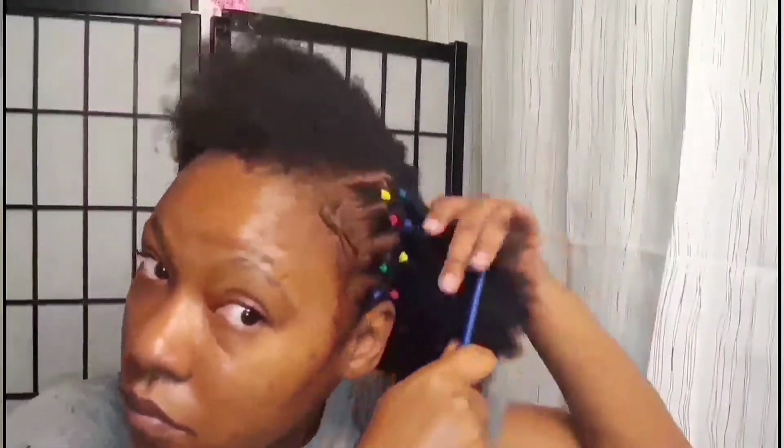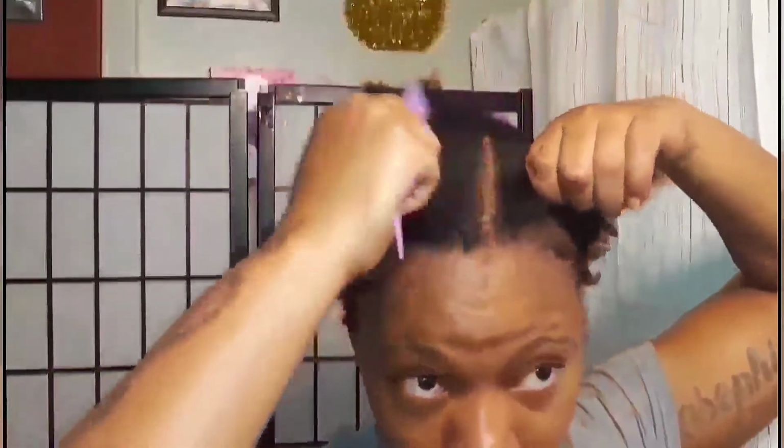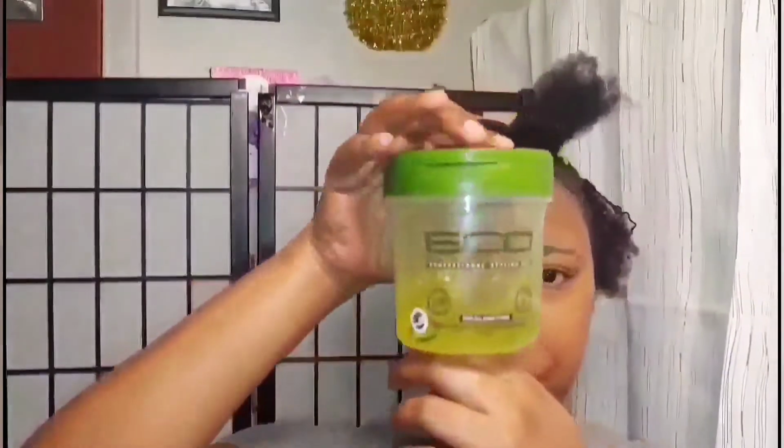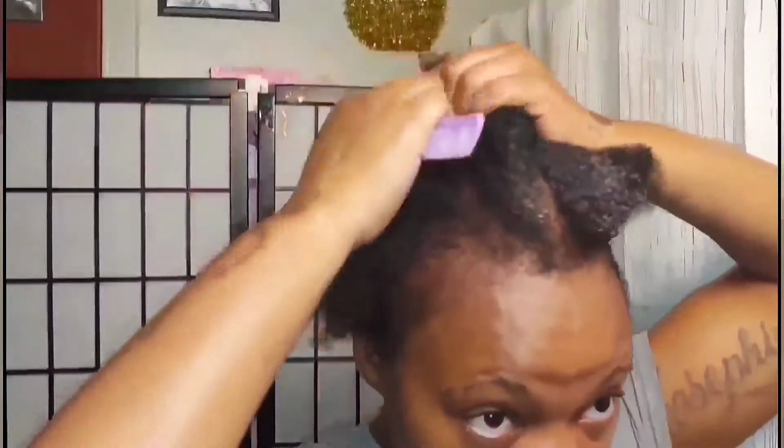So baby girls, now we on station number two. Now this method right here is very, very important. And if you saw my videos before, you know this is how I do my gel. What I do is basically I just part my hair sections and I take gel and put it in between my hair, and I take sprints and I just do it all over, because it allows my hair to lay down more proper, it be more flat, and more silky, and it just be more cute, you feel what I'm saying? So it have it snatched, laid down to the gods.